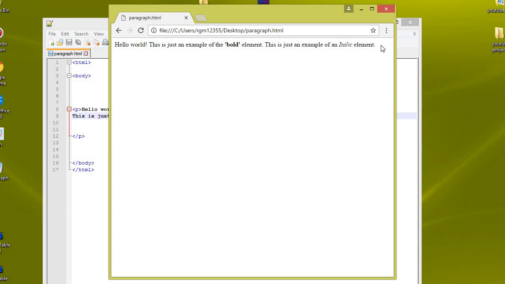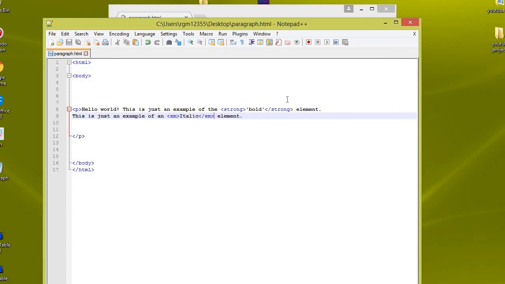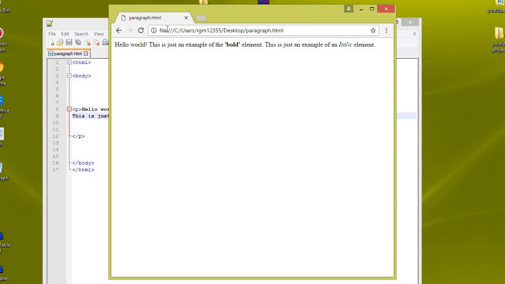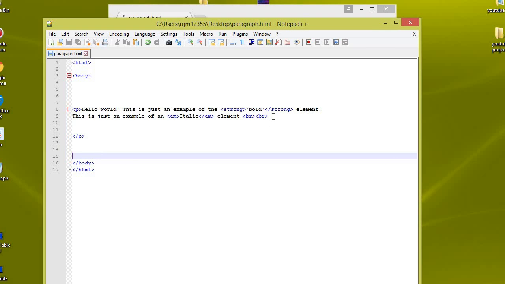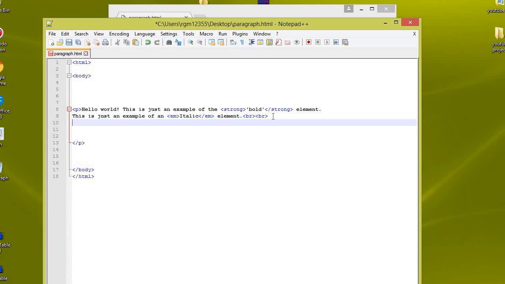And I'll show you another function real quick before I get to the other elements. Use a break function, which is BR. I'm going to do it 2 times. 2 BR would be every time you use a break, it drops down a line. Let's see it properly. Okay, I haven't put anything in after it yet. I'll show you what it does in a second.